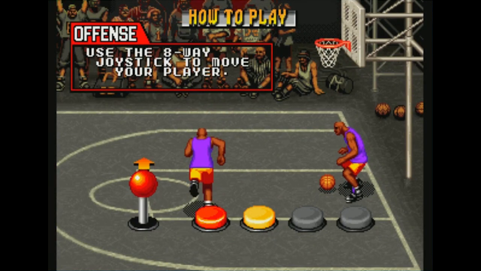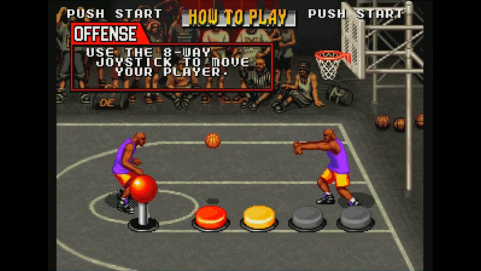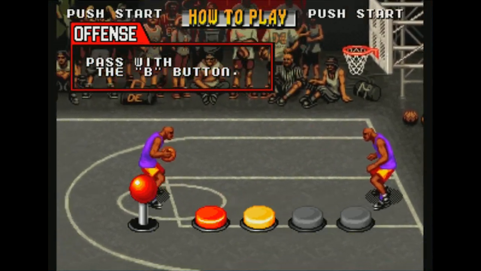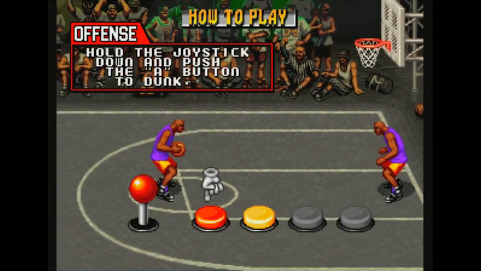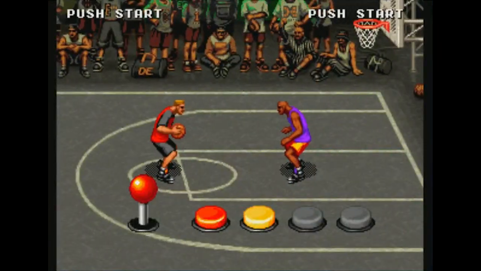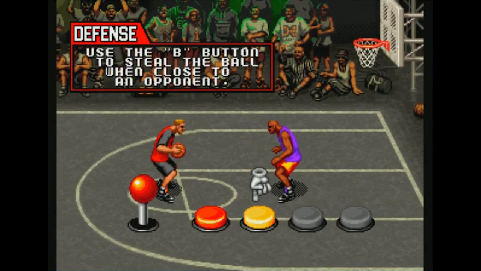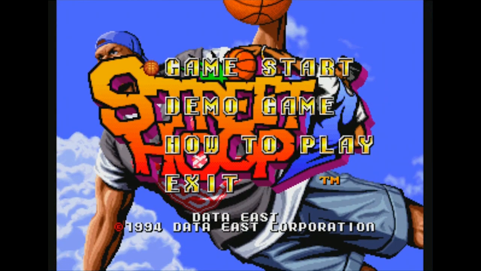Street Slam. Let's go ahead and check out how to play. So you can move around. I like how it's showing you that, just in case you don't understand the concept of a joystick. You can pass the ball, and you can shoot the ball. That's pretty much it. I think there is a way. Oh, wait, what was that? Holding shoot and moving allows you to do like a dunk. All right. And we can steal balls from the opponent. And that's it. You're on your own, you animal.